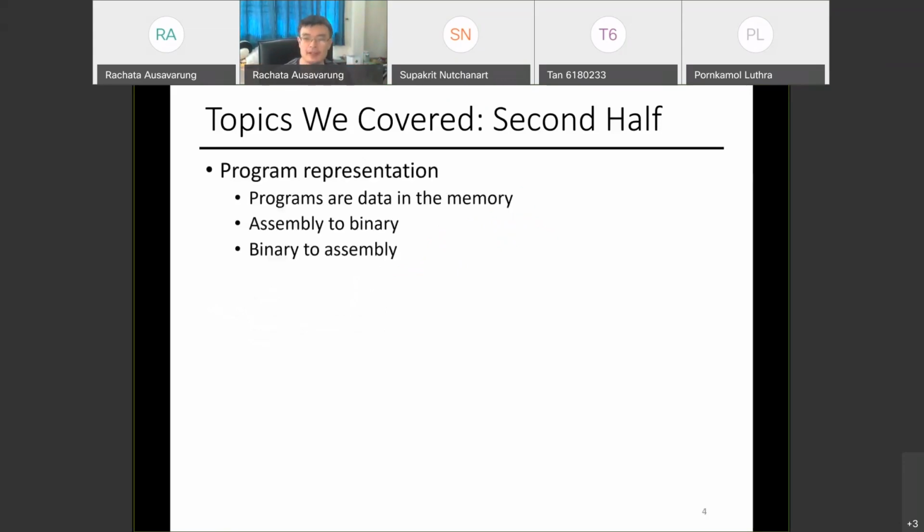The next topic is program representation. What does it mean? When you write a program, it's all in English-ish words, like int something something. It's still using English letters. A computer doesn't know what English letters are. It only knows ones and zeros. The reason is that there are only two things a computer can sense at the moment: high voltage and low voltage. That's why it maps really well to binary. Zero is low voltage, one is high voltage. Then you construct everything based on the binary value, which means your program eventually becomes binary.